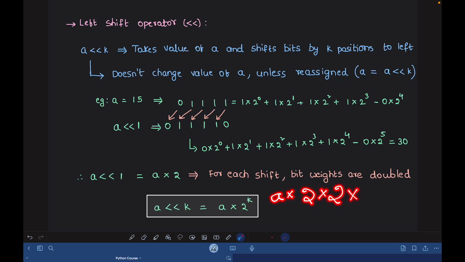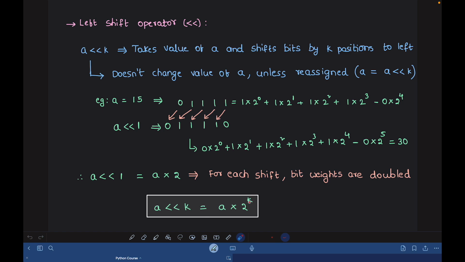And if we shift by one more position, again the value will be doubled. So when we shift bits by three positions, the overall value will be A into 2 cube, isn't it? Now, if we generalize this for K positions, which is nothing but A left shift K, the value will be equal to A into 2 power K.